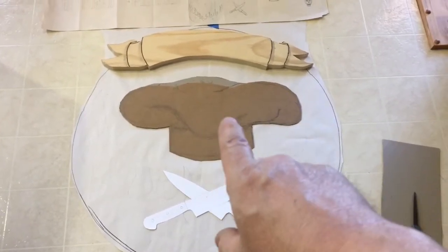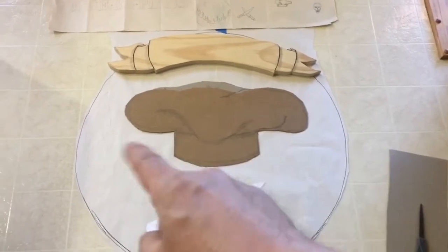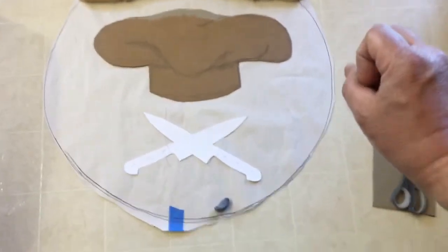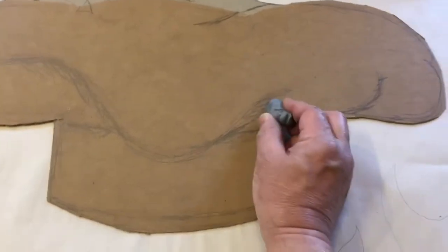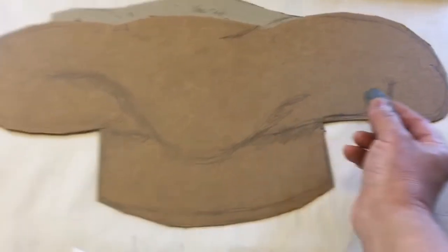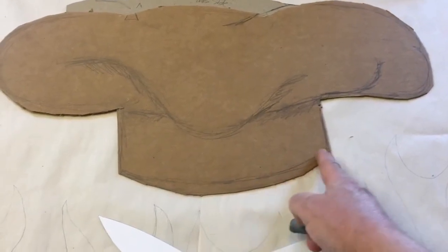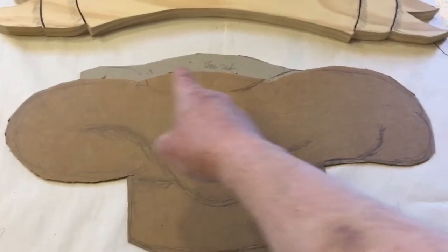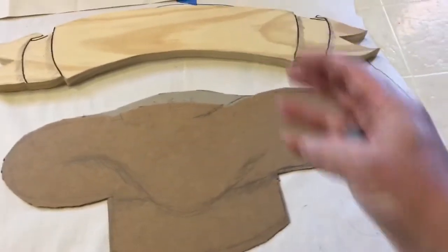So what I have here is just cardboard off the back of a tracing pad. And I sketch it out so I can move it around. And I have an eraser here, so I'm constantly making adjustments and erasing and redrawing. I decided to make the band a little bit smaller. I had what I think is a little too flat here, and so I'm adding this piece on it to add a little bit more height.